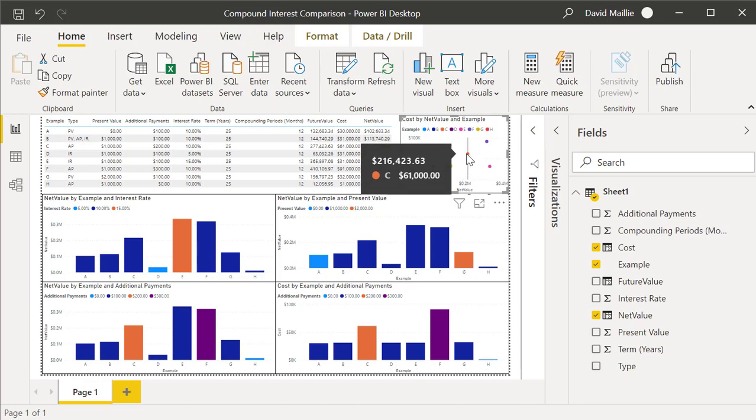Let's see. Its cost was $61,000, right, on 216. So, but he still has very high net value of 216. And so what was C? So C was $1,200, 10%. So that's probably your best bet right there. You're going to end up with $216,000 on 10%. Were there any other 10%ers? You can look at it and see, and you can delve in this.